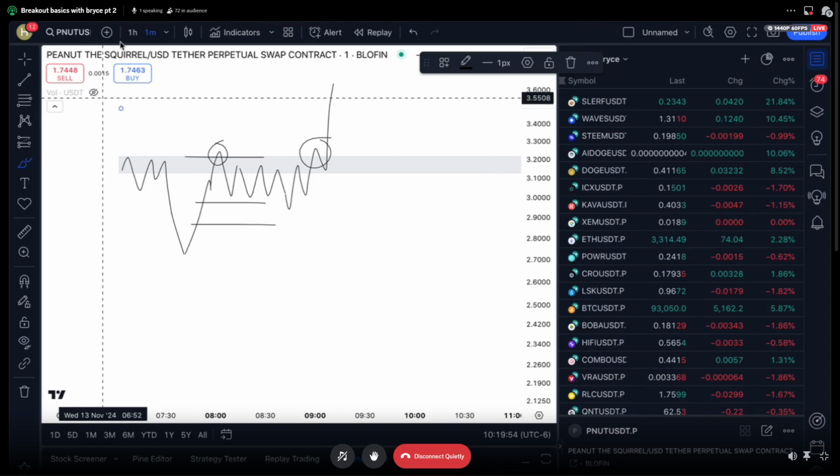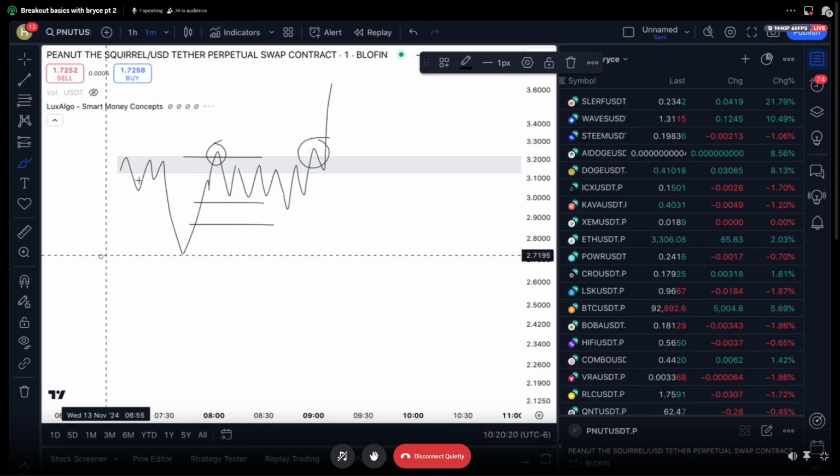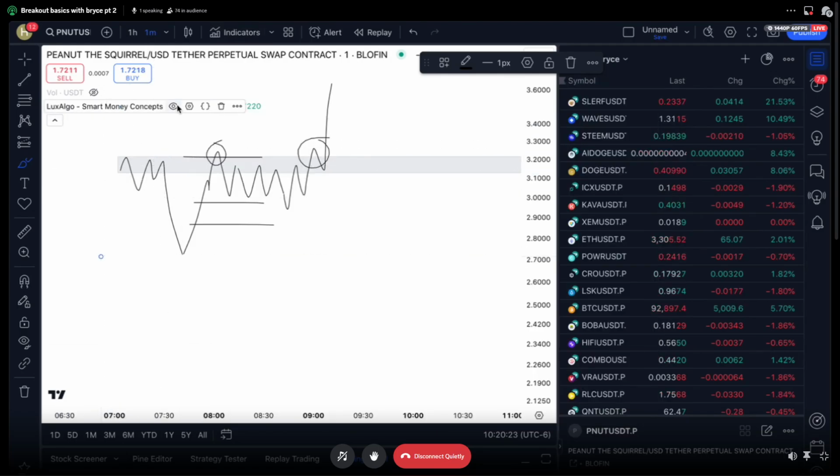So what we're going to do right off the rip is add 2 indicators. We'll add just one for now for this exercise. We're going to add this Smart Money Concepts indicator by Lux Algo. This is what Muzza uses. This is what a lot of people who don't have the ability to see them with their own eyes, or just for the sake of not having to plot them by yourself, use, right? So we're going to add this indicator on and go into the settings.